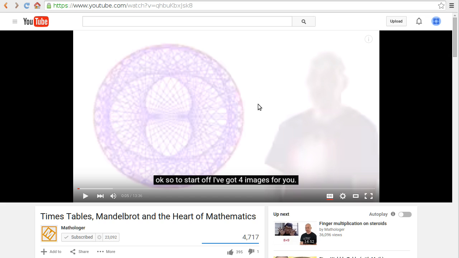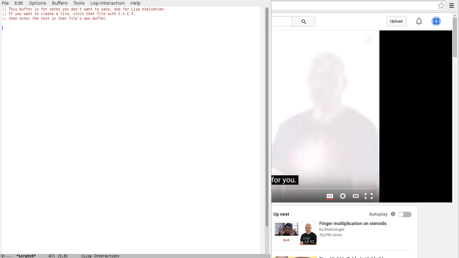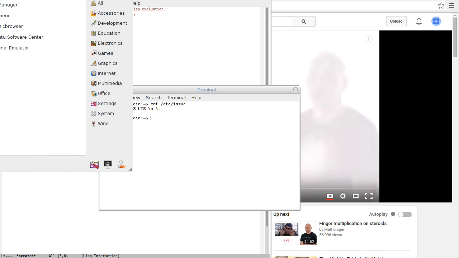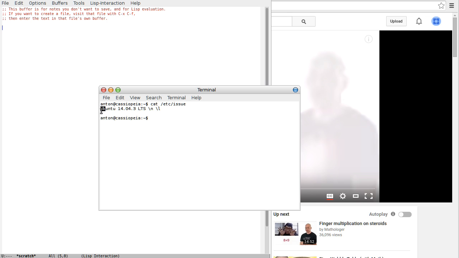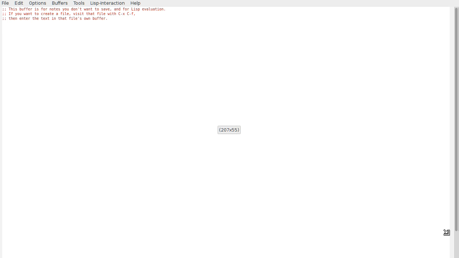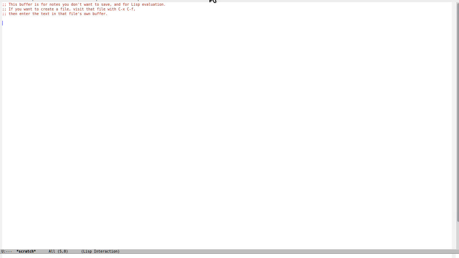So let's start. I'm firing up Emacs, and if you want to know what I'm using, I'm on Linux, using Ubuntu 14.04.3 LTS. It's technically Xubuntu because I'm running a different window system, I do not remember the name of it. Anyways, here is Emacs, and it's a standard application in Ubuntu. You can use Synaptic or apt-get to install it.